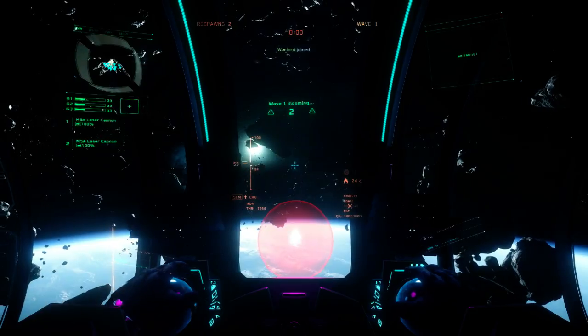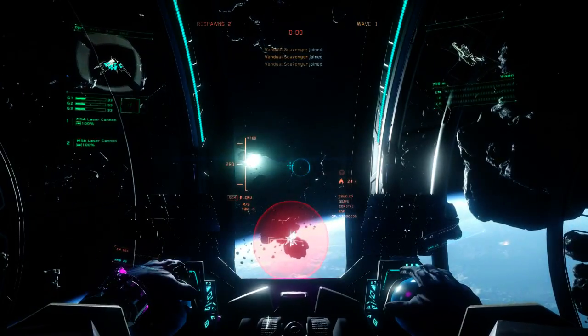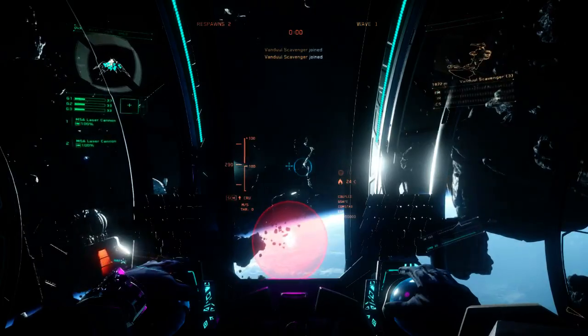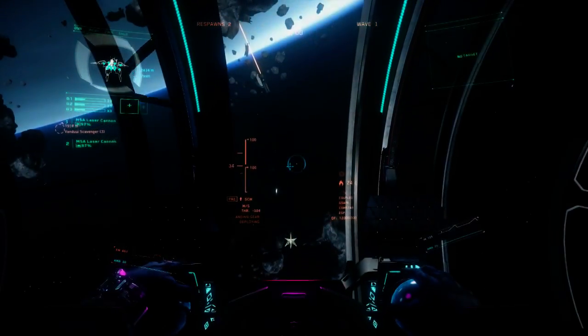There are multiple hostiles inbound. Okay. Try some combat with this baby. I want to get the V off. Oh, V, come on. Where are they? I just want to check quickly. Can I fire in this mode?